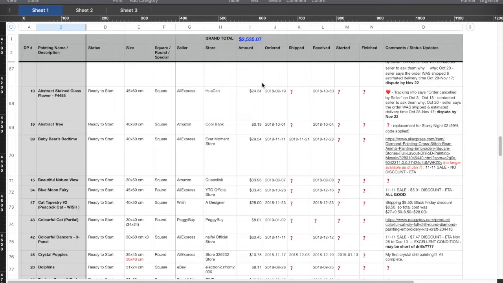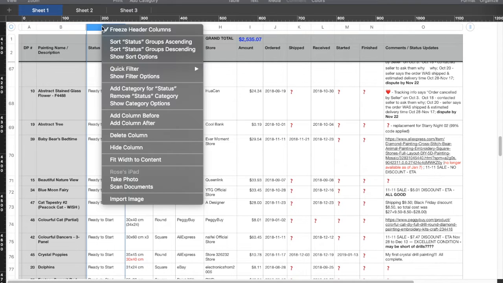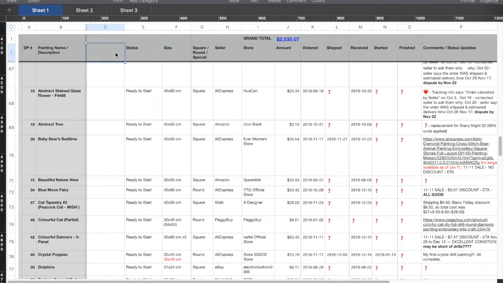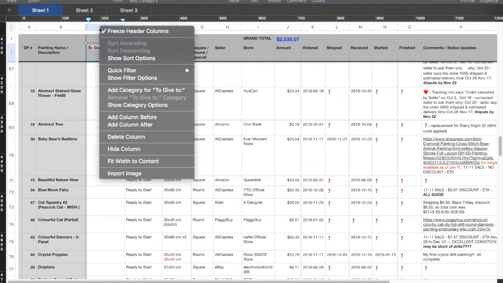You can add extra columns. For example, let's say I wanted to add a column for who to give it to. Or if you do paintings on consignment, you can keep track of the name and information of the person that you want to give them to.